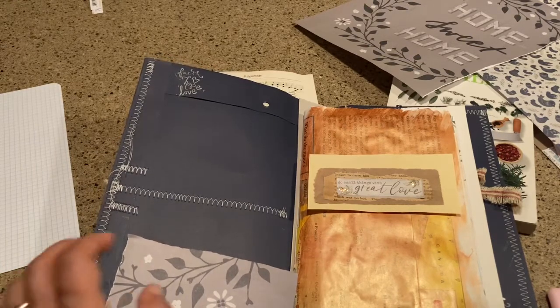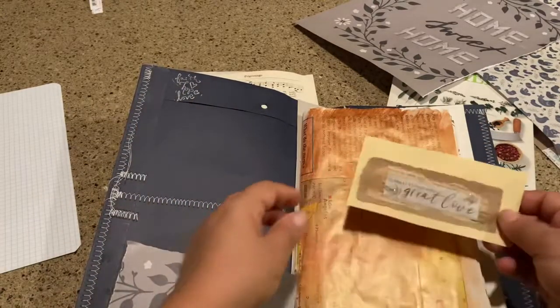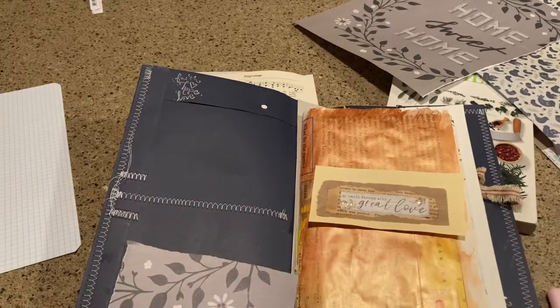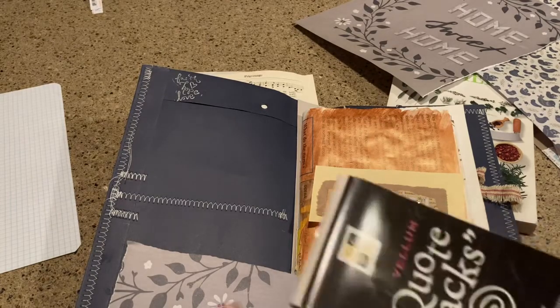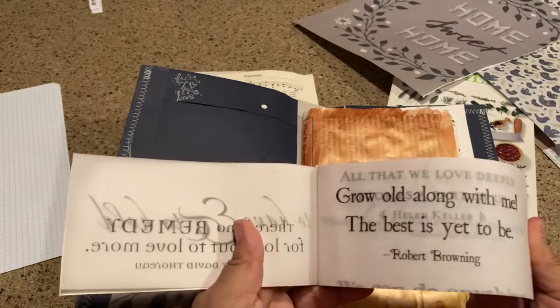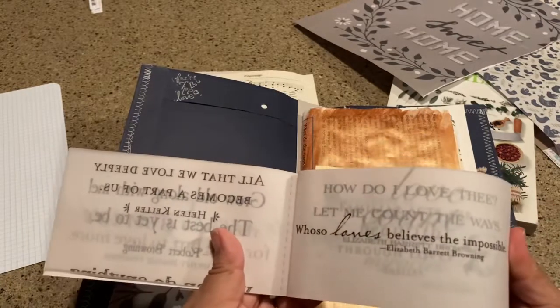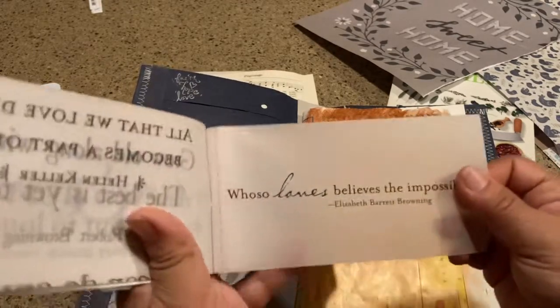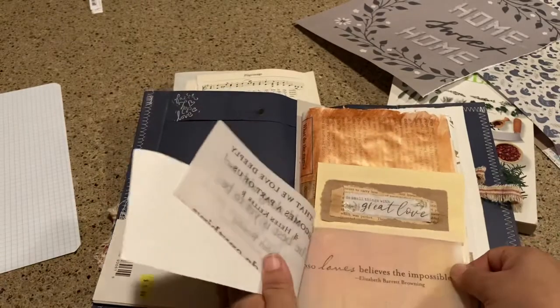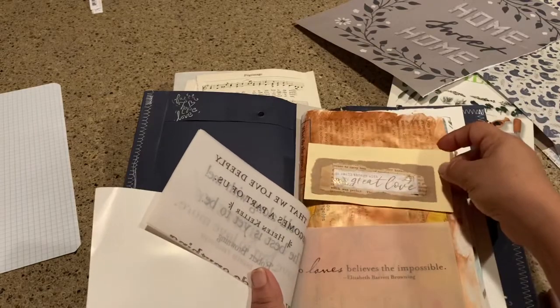I have something else — there's also this, but that's too bulky to put there. I'm going to go with that. So, what to do. And another thing I found at a thrift store was this quote stack. And it has all these — these are just vellum parts and pieces. I like that too — that'd be cool. Oh man, I love that. Because that's going to allow that to show through.